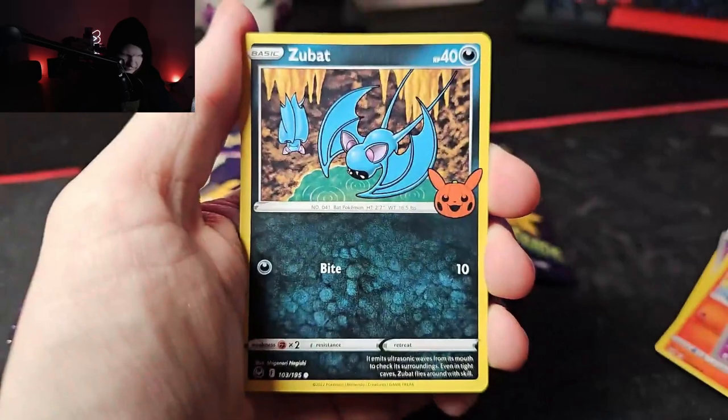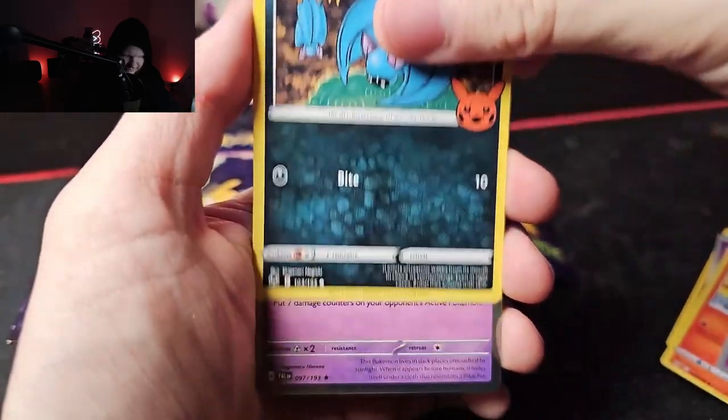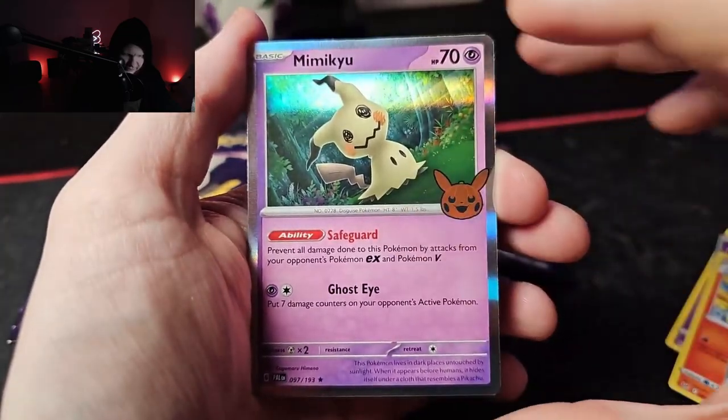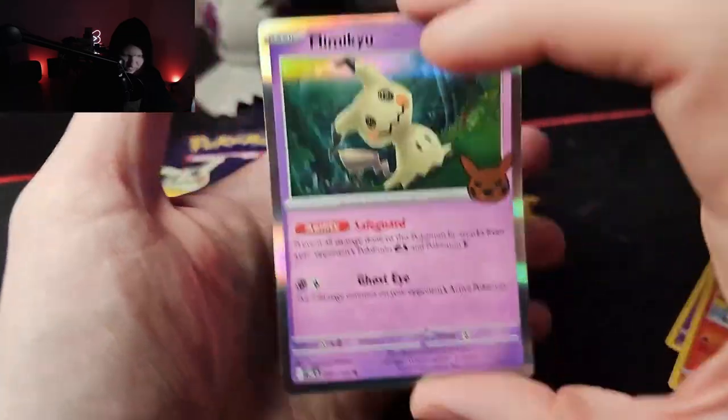Drifloon, Zubat, and a holo Mimikyu. You can tell that they have tried to make a new version of Pikachu. Sort of. They tried.